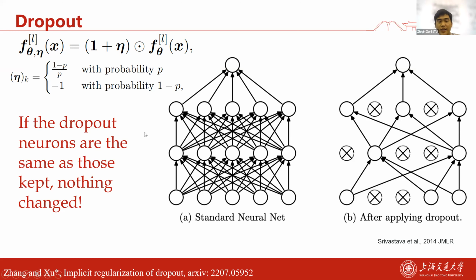So now let's consider this case: suppose you have a group of team members, and some members may call in sick randomly, like during a pandemic period. To get your team to work smoothly, you should let others replace those who call in sick, right? And how can they replace them if they are not in the group? The only way is to make all your team members very powerful and very similar. They have the same skills, right? So once some people are not here, the other people can replace them. So this is the idea. After final training, dropout will try to make neurons as similar as they can.